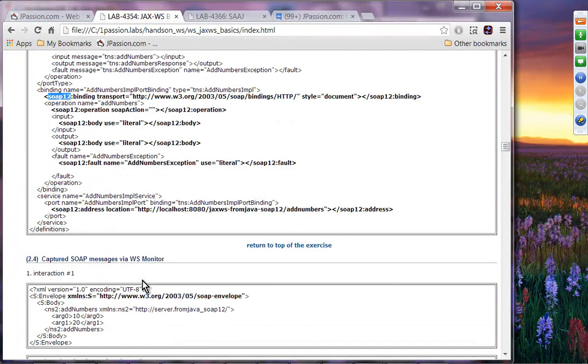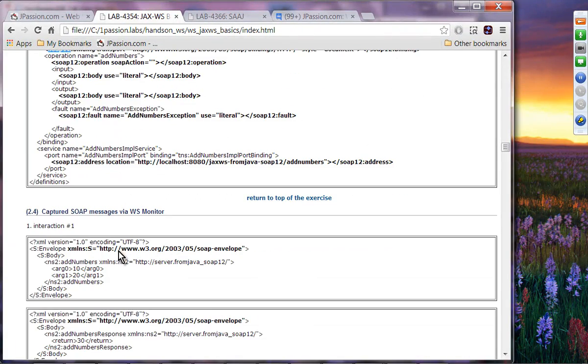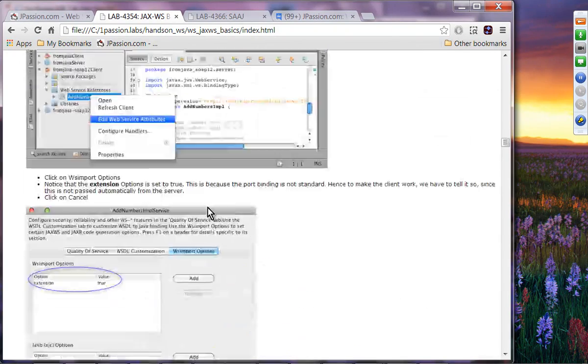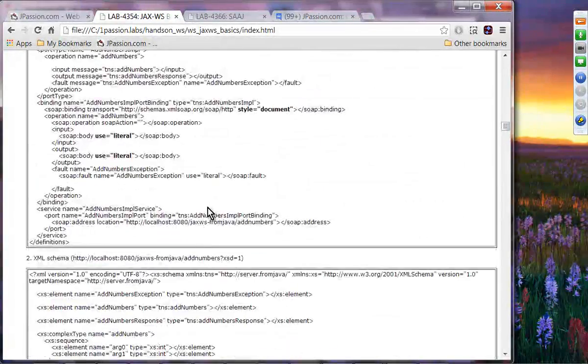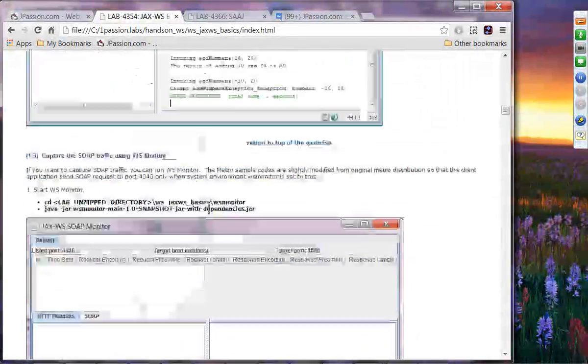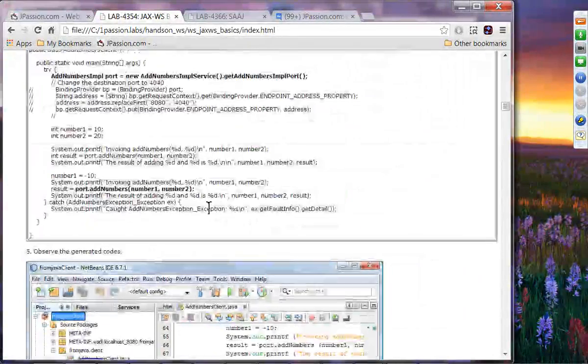And the SOAP message itself should reflect the new namespace. Again, this is the namespace that is used as a version number. Remember yesterday, if you're using SOAP 1.1, you should be able to see that in exercise 1. So in exercise 1, when you see the SOAP message, you are going to see it's using the 2001 SOAP namespace. Okay, let's see.